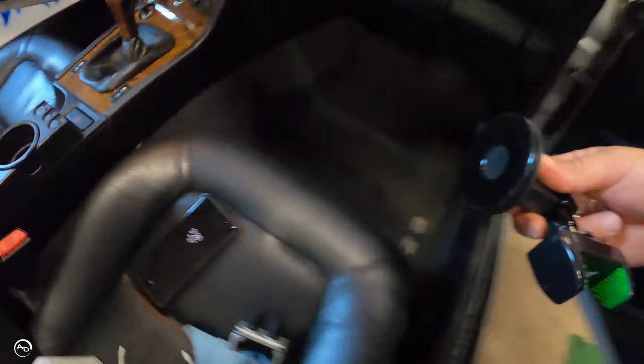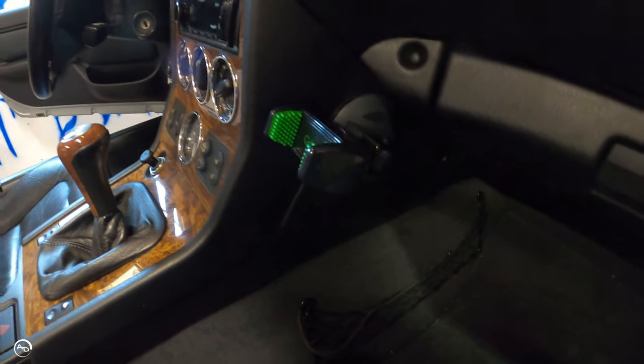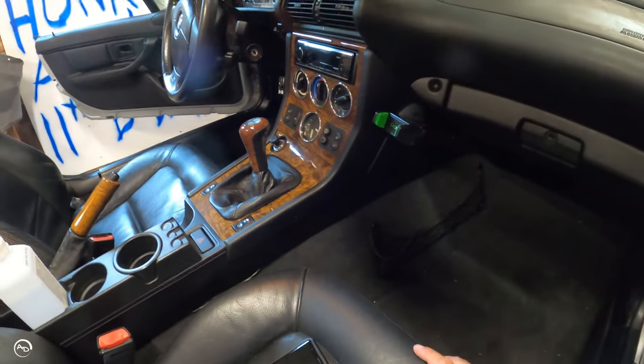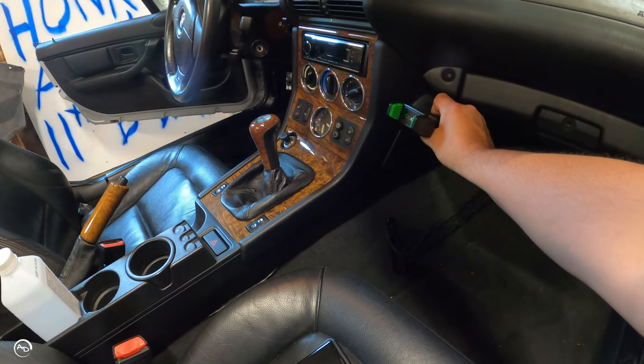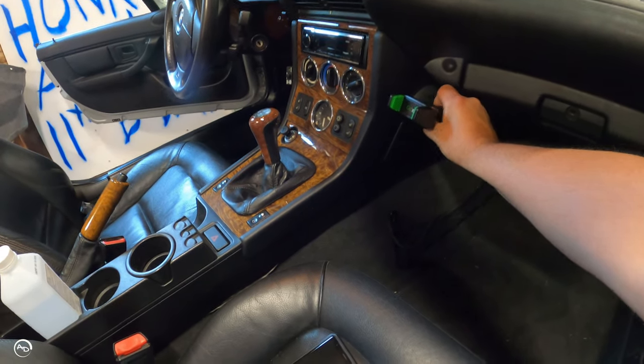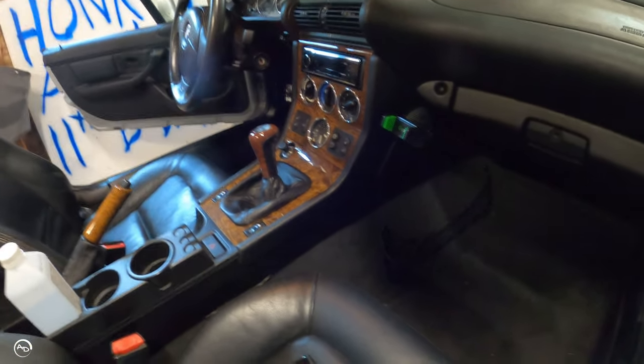All right, I just put it on there again. We'll see if it stays. I'll check back on it in a little bit, or else I just don't know what I'm going to do. I could always shove a screw through there, but why? It's supposed to work. See, I'm pulling on it and it's staying on there. I don't know, whatever.